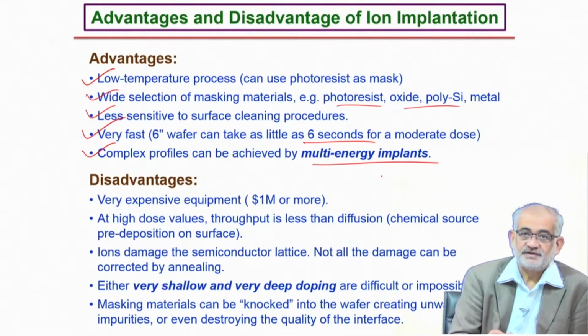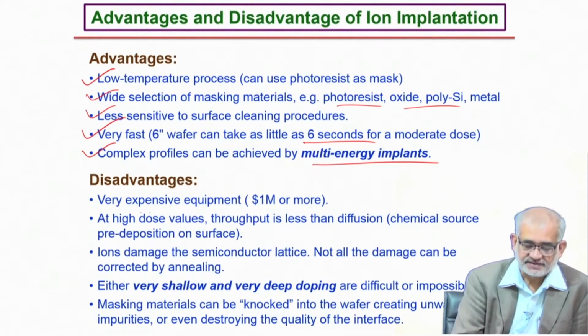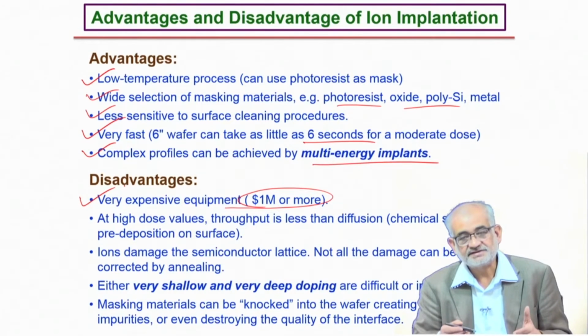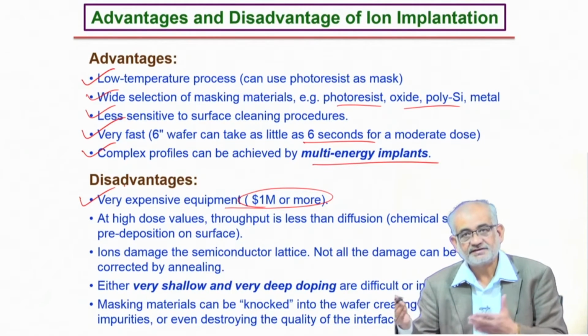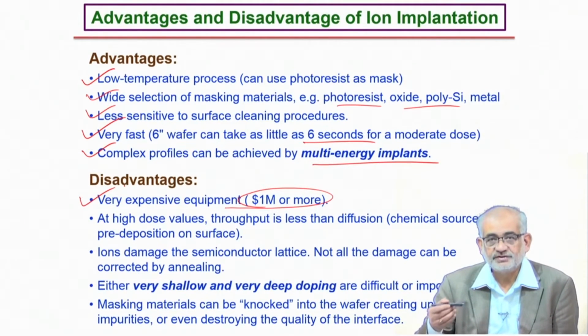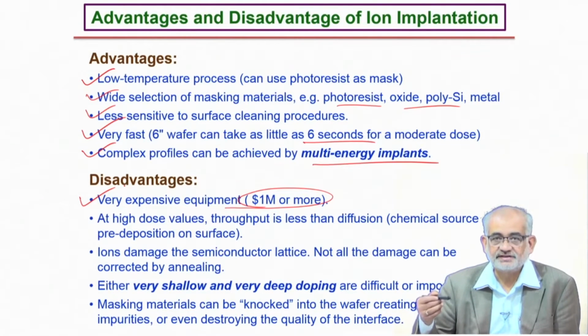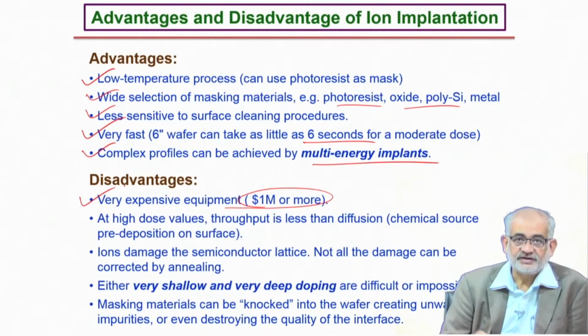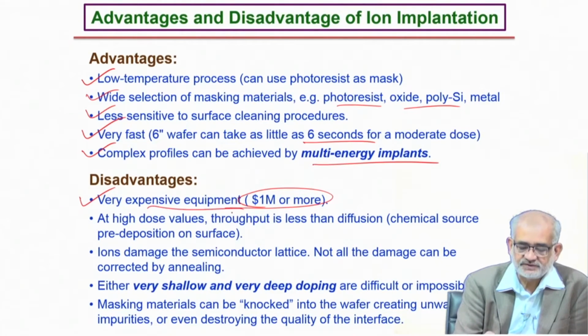But there is also a price to pay for these advantages, and the biggest price is the huge cost of this equipment. So you actually need an ionization chamber, then an accelerator, then a mass separator, then lenses, a huge amount of vacuum you have to maintain throughout the process, and then also you have to maintain a certain purity of the gases. And so there are a fair amount of hurdles to be overcome. So cost is a very, very prohibitive thing.